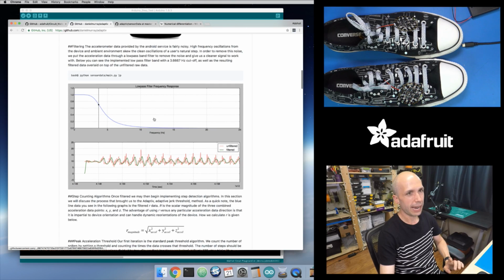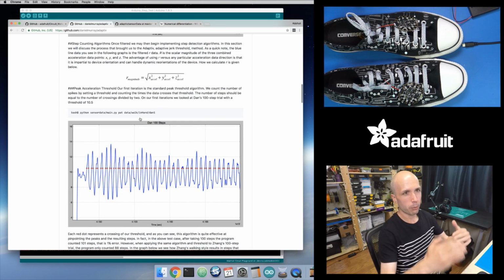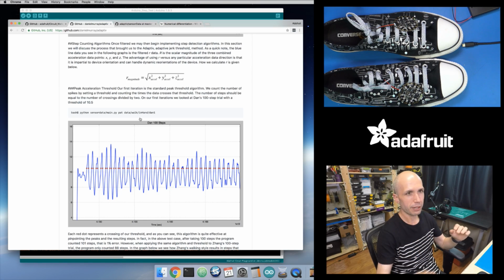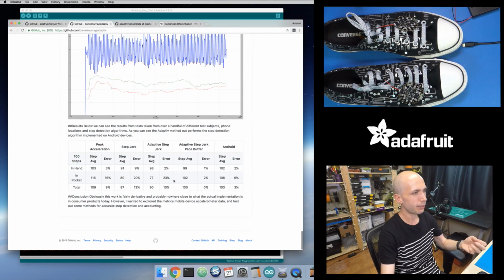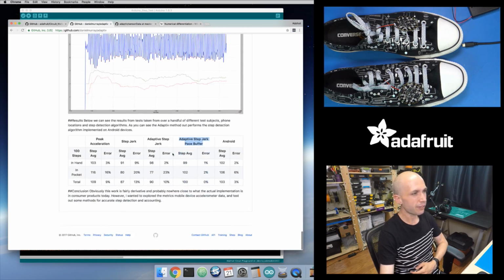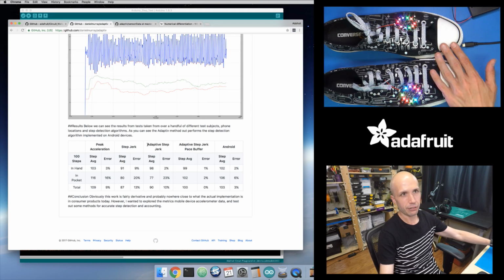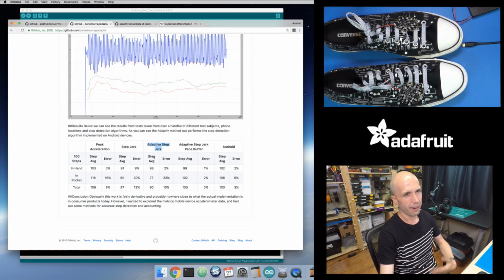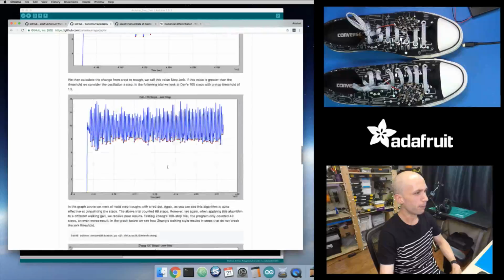In the first video, we looked at the very first thing they tried. This paper goes through about 5 or 6 different things they tried, where they had some ideas, tried them out, saw that it maybe worked well for one person but not for another person, and then refined that idea, tweaked their algorithm, and tested it out again, until after 5 or 6 iterations they get down to a final version, and they show how well this adaptive step jerk pace buffer version worked. I don't go all the way down to the pace buffer version. The one we're looking at on these shoes is the adaptive step jerk algorithm. Maybe in the future I'll play around with the pace buffer one, but this adaptive step jerk one seemed to work well enough for me, at least in my testing.